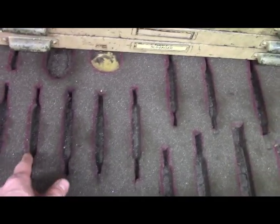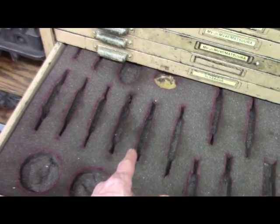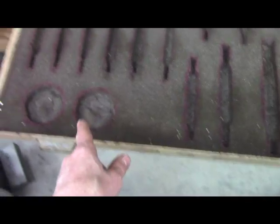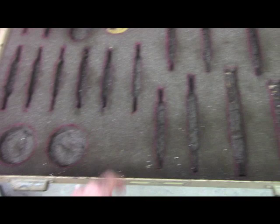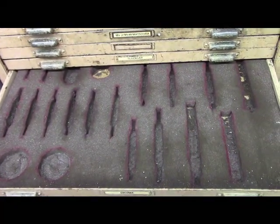Oh, you know what these were? These are go, not go plug gauges. And these were the round thread gauges. And they're product specific. So that's what that is.